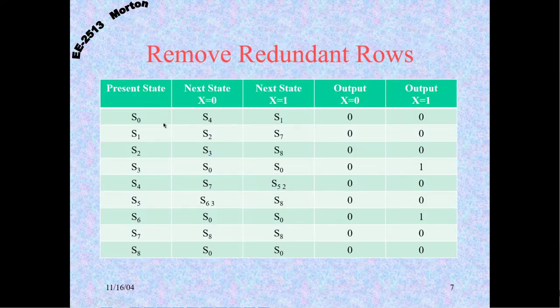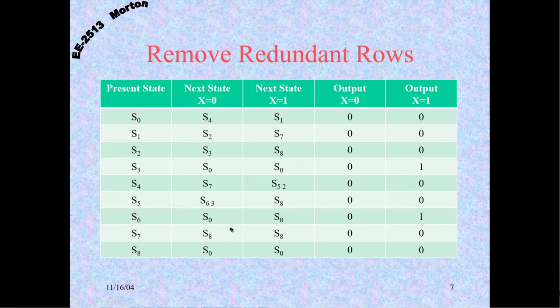So if you start with the unreduced state table, which had 9 states, then looking at this, do you see any states that have the same next states and the same outputs? Well, let's see. 8 is S0, S0, and 0, 0. And 6 is 0, 0. Oops, that's got a 1. Let's see. S0, S0. All right, how about 7 is 8? Oh, 6. No. S0, S0. S0, 0. Okay, well, for sure, 6 and 3 are the same, right? 6 and 3 are the same.